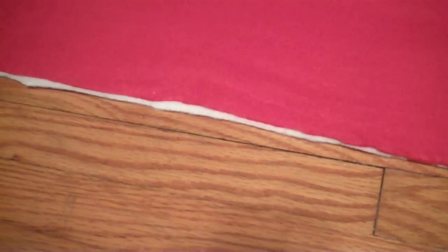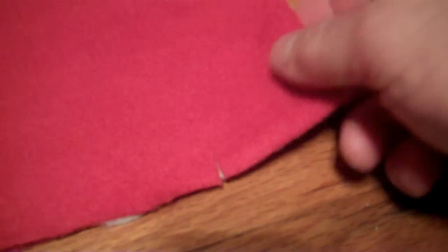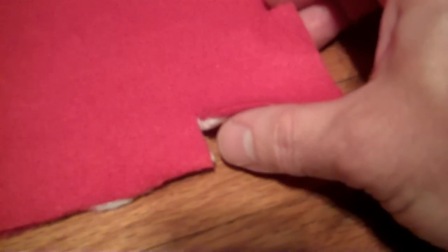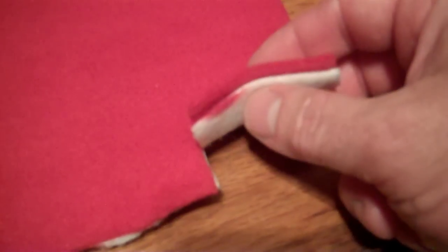Okay, once you get all the edge of the fabrics all trimmed up, as you see, it ain't the best cut in the world, but hey, it's a blanket. It's not like it's going to be precision cut like in a machine shop or anything. As you come along that edge right here, I have already marked this is 2 inches here, 2 inches here. Now what you want to do off of each corner, cut a 2-inch square off of each corner.